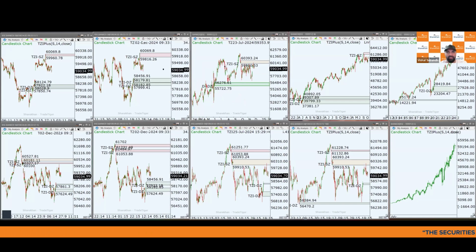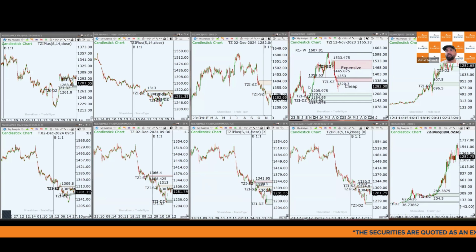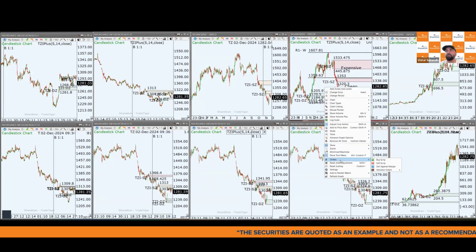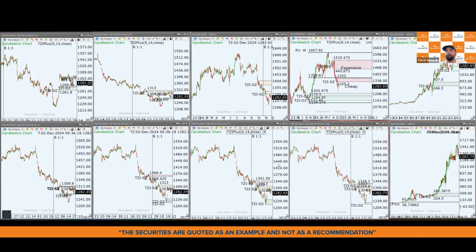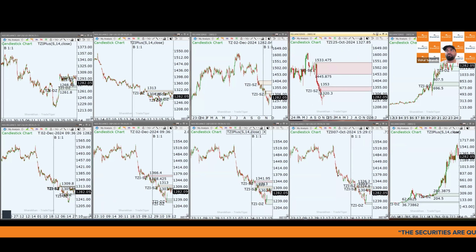Go back to NSE. All right, so let's have a look at Reliance now. And Reliance, we will start off first with the weekly chart. So on the weekly chart, let me just remove all the tools here. So Reliance is reacting from a very, very key level of demand.